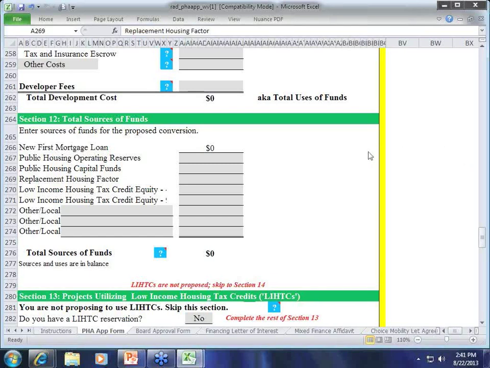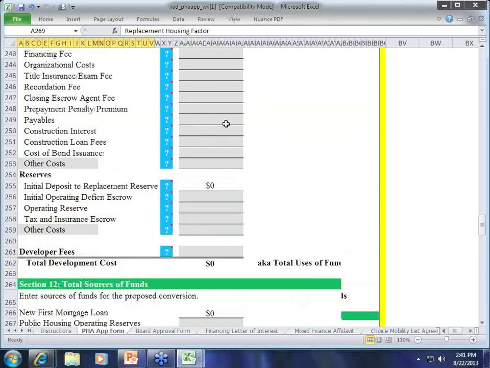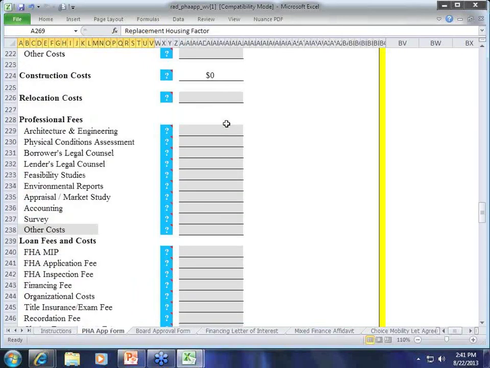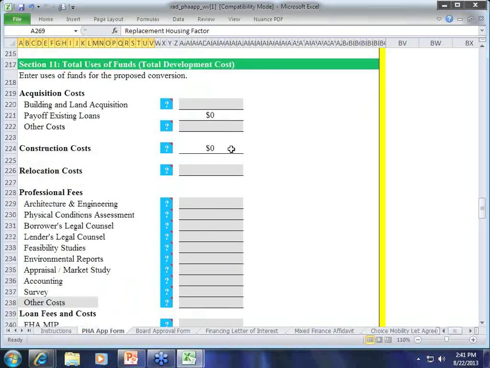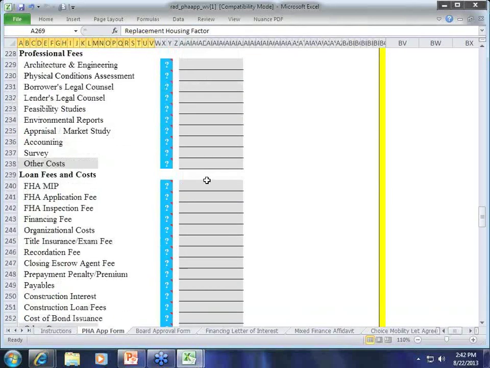We've got a question. Asmara, you've got another follow-up question? Yes. Regarding the uses, what if we're not using the money to redevelop our projects because our projects have undergone recent rehabilitation? Right. So in that case, let's say you were taking out a first mortgage loan that's in excess of the needs of the property. You were going to use it to do repairs at some other property or build a gymnasium or whatever. That's fine. It just means that your sources would exceed your uses. No problem with that.